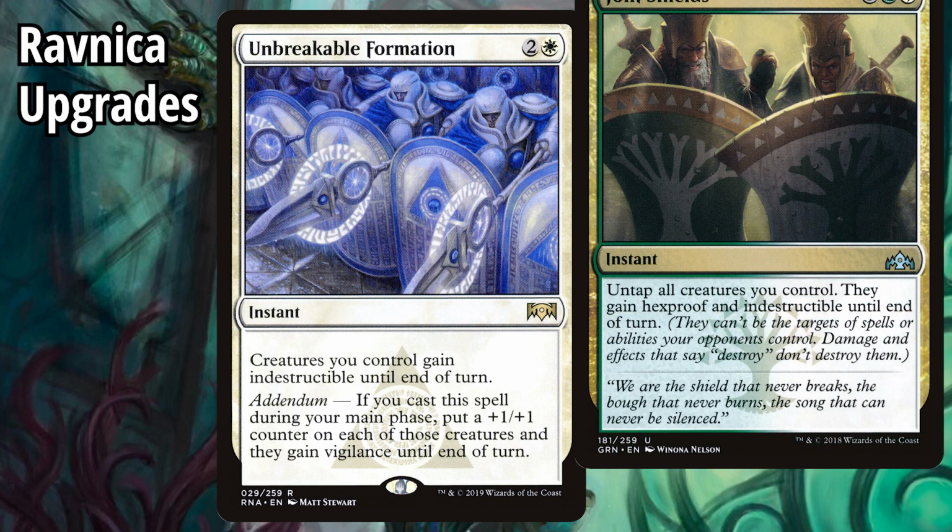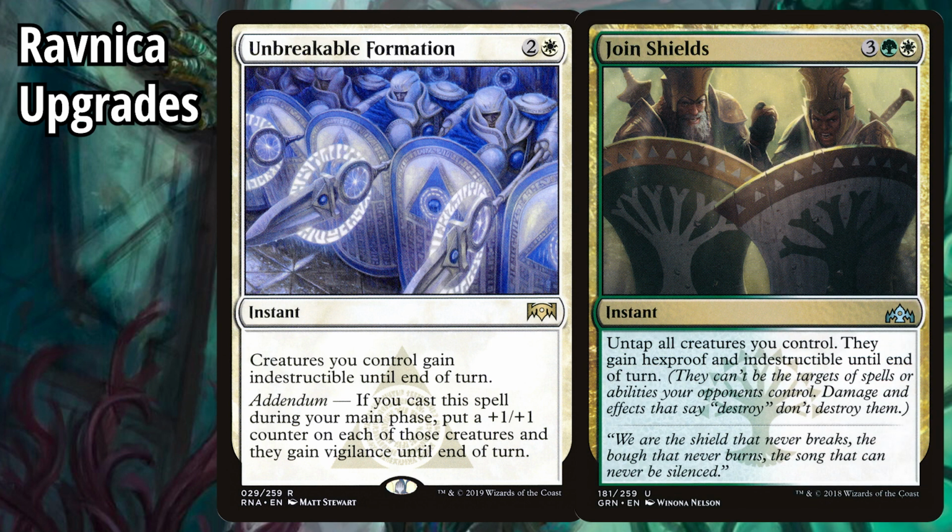And Join Shields for 3, a green and a white. Untap all creatures you control. They gain hexproof and indestructible until end of turn. Now, I know there are better protection spells than Join Shields, but I've been wanting to use this in a deck, and I thought this would be a nice place to go ahead and put it in.